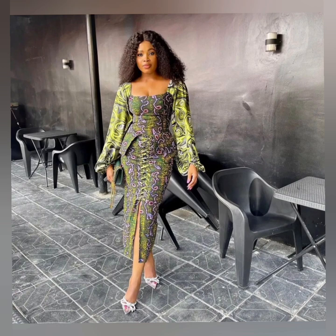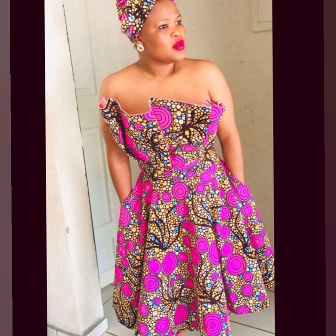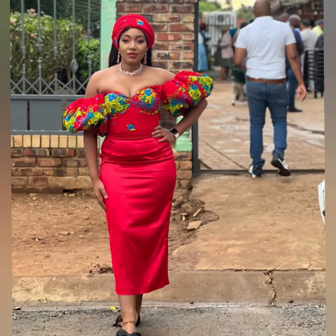Look at this particular one, guys. Look at the front area. Look at that design, and the two different Ankara prints. The sleeve is different print, the body is different print, and it's just giving. This one, of course, no hand, and it's just everything. I love the pink. It's just beautiful. I love the details. The upper part of the gown is everything. This particular one, of course, guys, this is so beautiful.